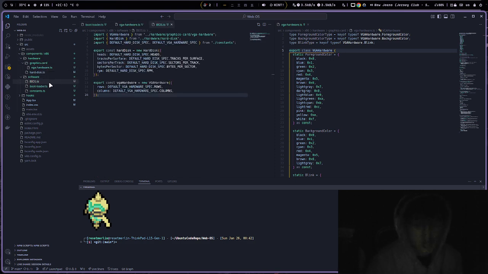When you look at how BIOS works, the BIOS does the power-on self test and checks the hardware part.